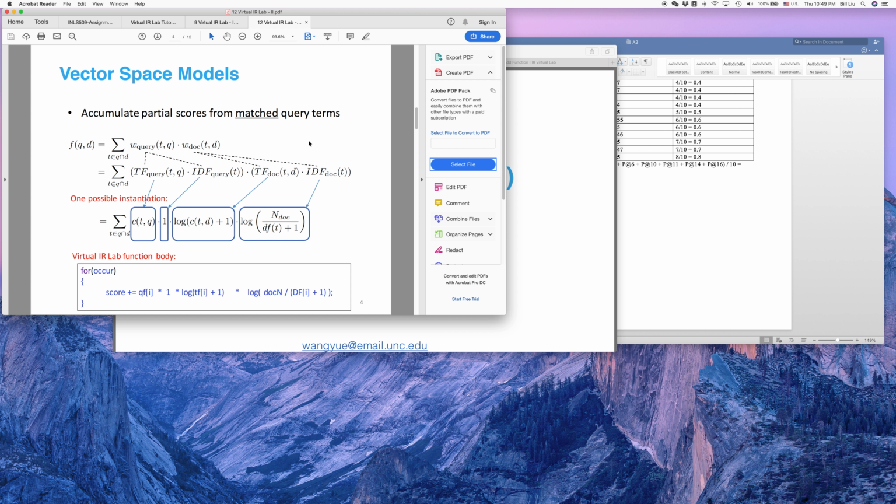Let's see how this maps into the code. So c(t,d) plus 1. c(t,d) is basically this, and then df(t) is df_i, and doc is doc, then times 1, log is log. It's the same thing here.